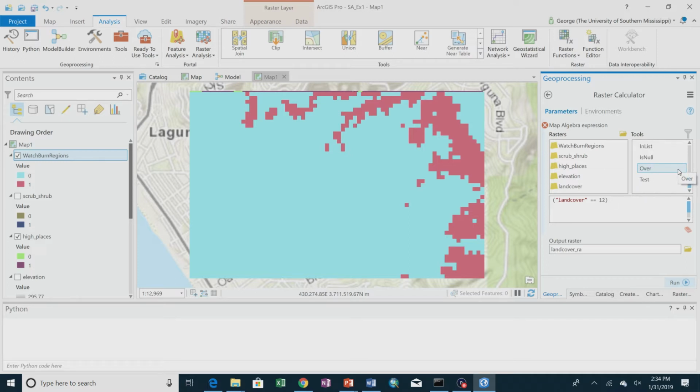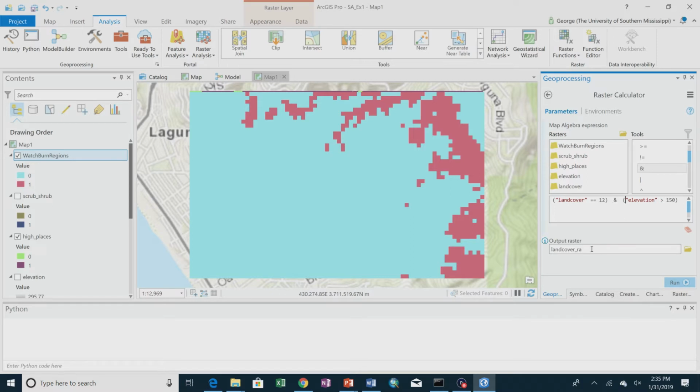Go slow here. Logical. Oh, it's Boolean. I forget whether it's typed out and or if it's the double ands. There it is. And elevation greater than 150.